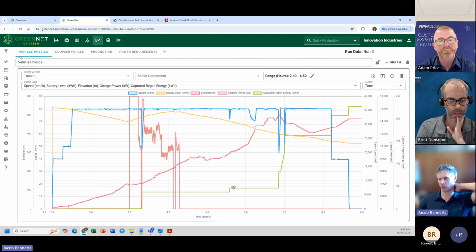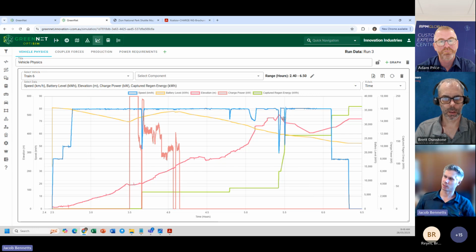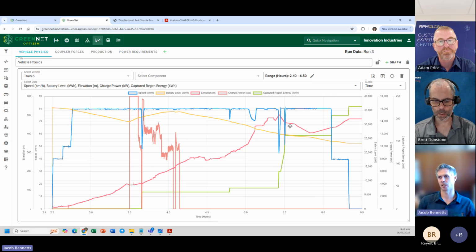We've got things like regen. This is cumulative regen energy. We can see when I brake, just here I've braked, I've got a little bit of regen, I've braked some more. Actually, no, here I'm slowing down, I'm not braking, I'm going up a very steep hill, so I can't actually hit my target speed. I'm doing some more braking, I've gone down into the mine, there's a bit of a hill where I'm getting some more regen. So all these things can be considered, that are important, and this could be applied to hydrogen or battery electric or full electrification, which means you've got power across the whole network.